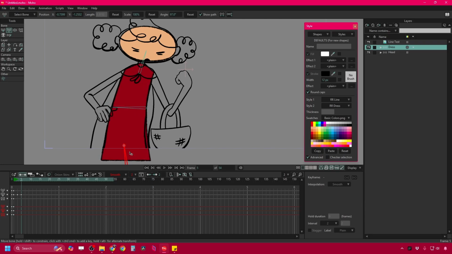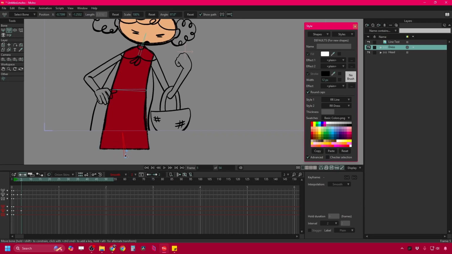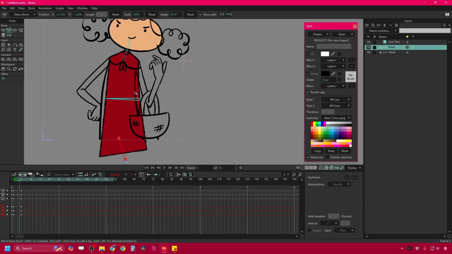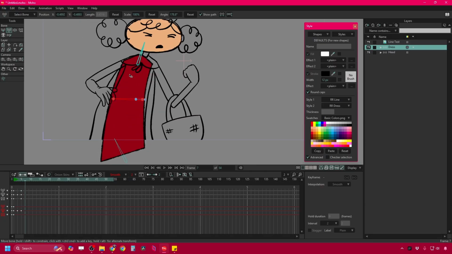But we are where we are. I'm just going to move this down. Maybe I will scale it. Maybe I will rotate it. There we go. I've not done the thing I said I was going to do, which was track the shoulders first. Let's do that.